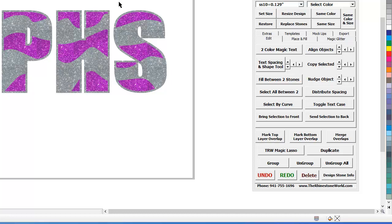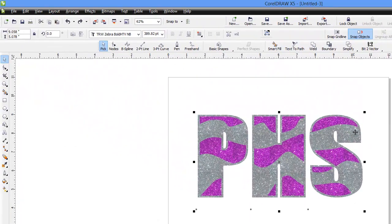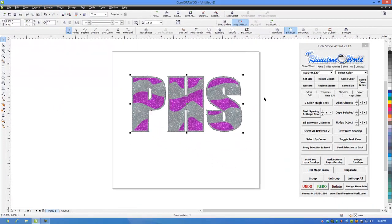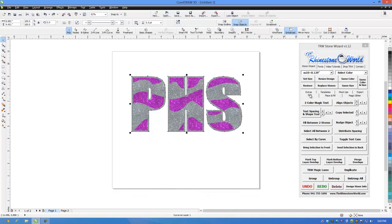Now what we want to do, let's add some rhinestones around the outside of it. Very easy to do. Let's just click on the silver glitter there. And I'm going to go to Arrange, Shaping, and just create a boundary around it real quick. So see what that did? It created just a boundary around our PHS. Control Z brings me back.